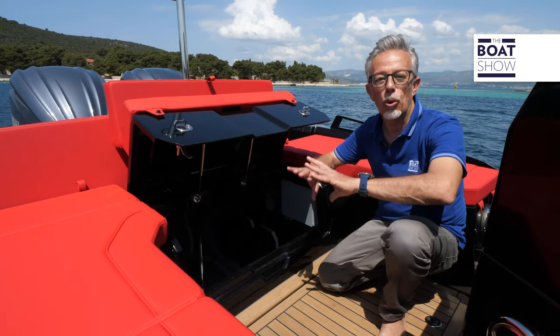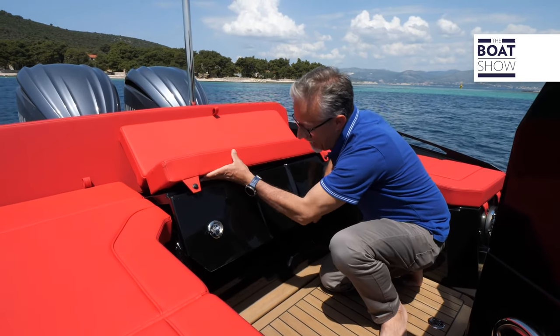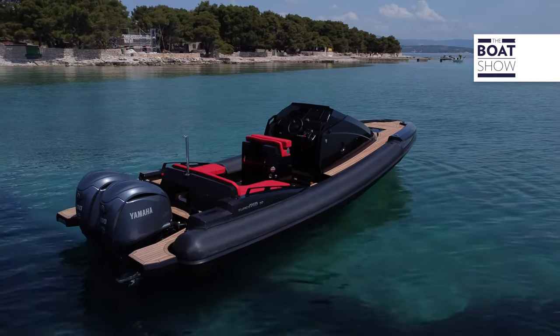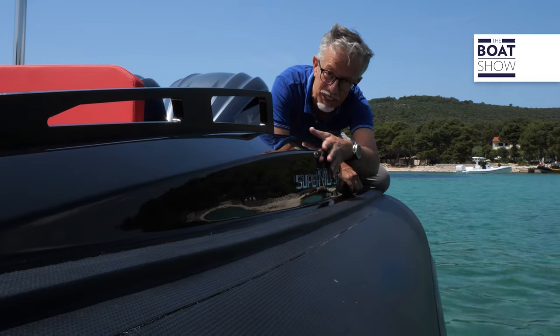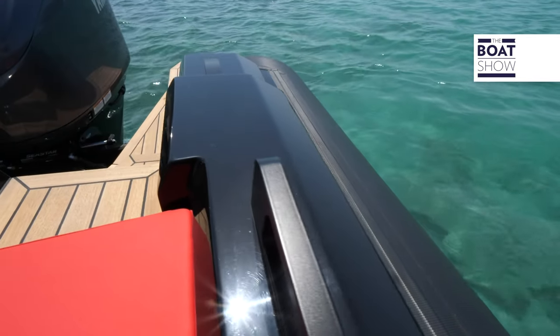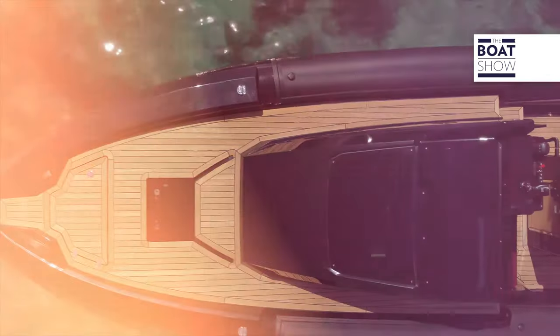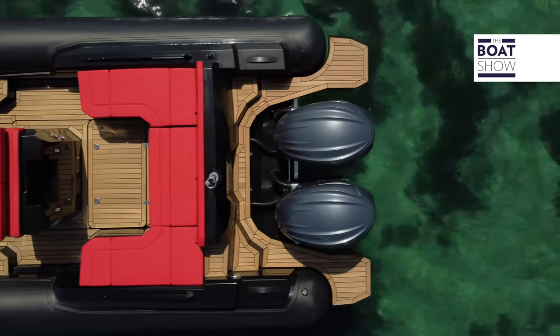The aft locker is neat, partly counter-molded, while the lockers are completely so. The cushions are not simply hooked on — there's also a Velcro strap. The jubilers are not simply glued to the saddles; they are also embraced by this fiberglass structure. At the stern, the platforms surround the outboards to increase the beach area.